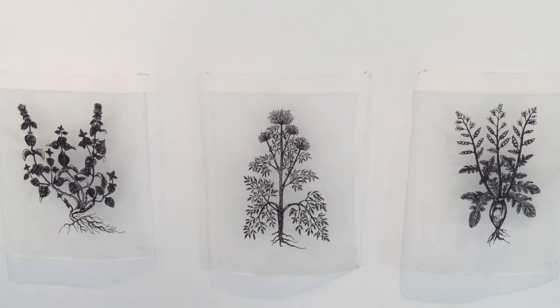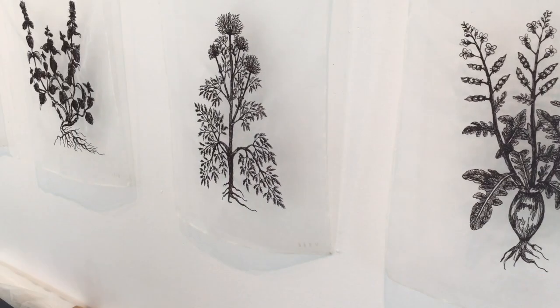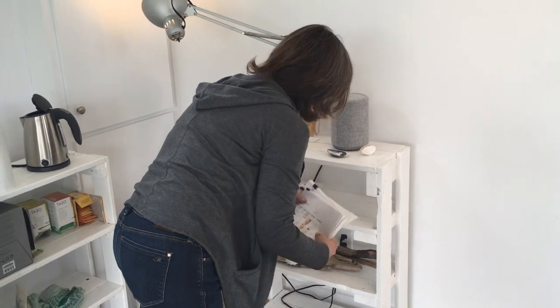They're actually paintings from 512 AD and I'm looking at recreating parts of this ancient herbal from the Vienna Dioscorides. I think this is quite a mysterious title for many of us. It is the oldest fully still intact manuscript — the Vienna Dioscorides — and there were many different versions of this.